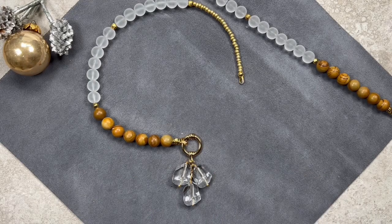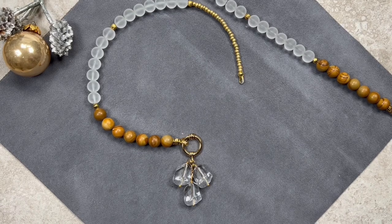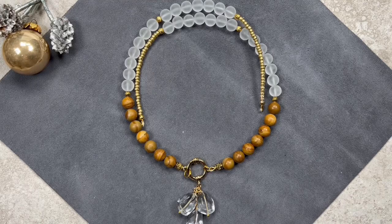So anyway, guys, like I said, I'm going to go ahead and do the same thing with this strand, and I'm going to do it off camera to save time. So let me go ahead and do that and I'll be right back. As you can see, I loaded the second strand and I attached it to the pendant. So now that I've completed this layer, I'm going to move on to the second layer.